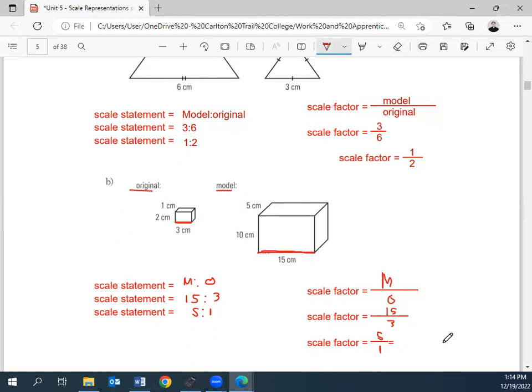2 over 10, or... It's a trick question. It's just 5, right? It is equal to 10 over 2. That is true. But you can simplify the 5 over 1 even further to just 5. So the scale factor in this case is it's getting 5 times bigger, right? We took our original, we made it 5 times bigger. So 5 to every 1.